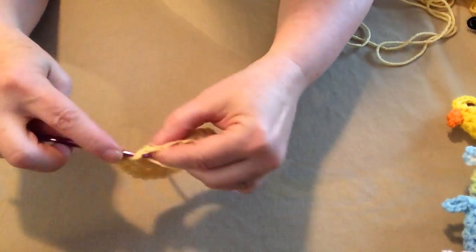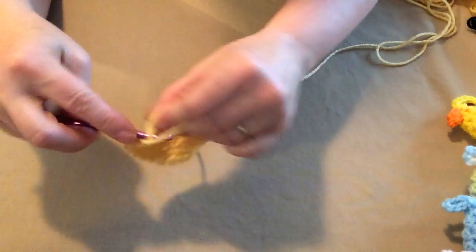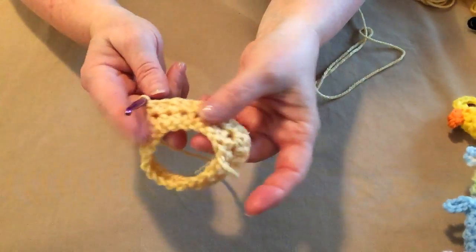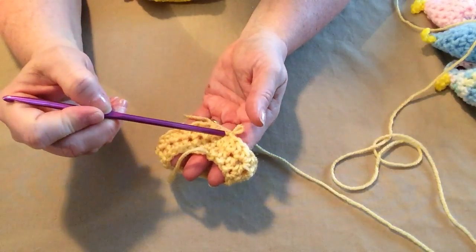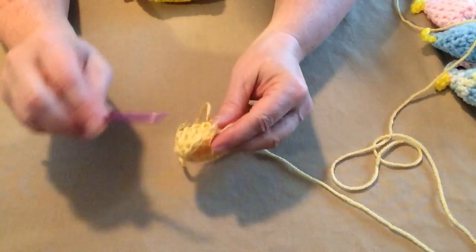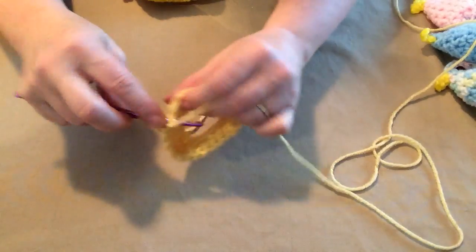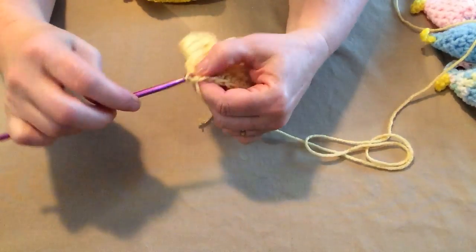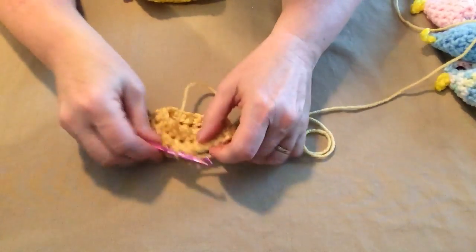So we're going to stitch 1 half double crochet in the next 2 stitches. There's 1 and 2. And then 2 half double crochets in the next. And we're going to do this all the way around this row. So we completed this row, join to the top of that first half double crochet, and chain 1. And the next 4 rows are super easy. All we're going to be doing is placing 1 half double crochet in each half double crochet around, join to the first half double crochet, chain 1, and repeat for a total of four rows.